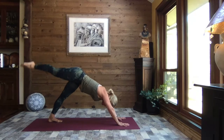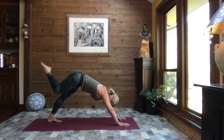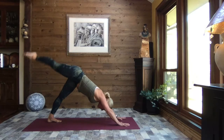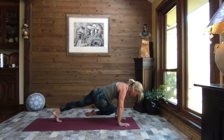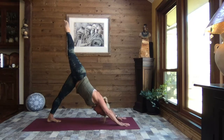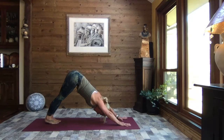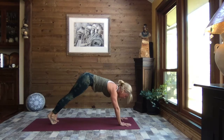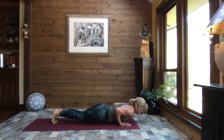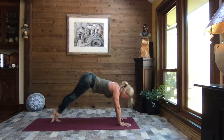As you exhale, pull that right knee into plank — hold center. Exhale it back to down dog, press those right toes to the sky. Exhale and pull that right knee to the right elbow, pause. Press it back, extend those toes to the sky. Exhale, cross that right knee to the left elbow, pause, and press it back. Gently release it down. Holding your down dog — or inhale it to high plank — toes or knees, crocodile down, press it through to up dog, and exhale to down dog.